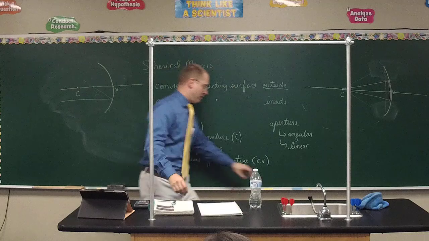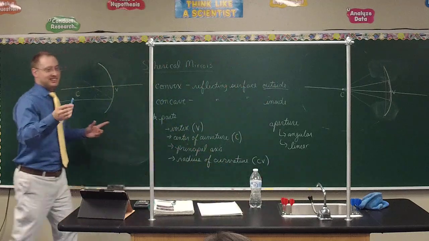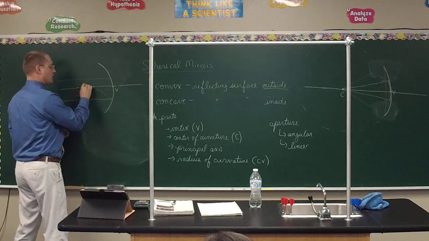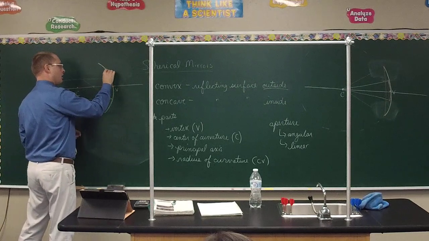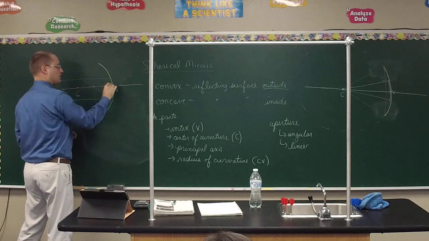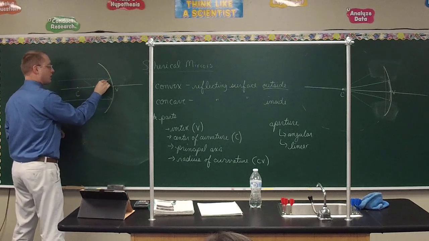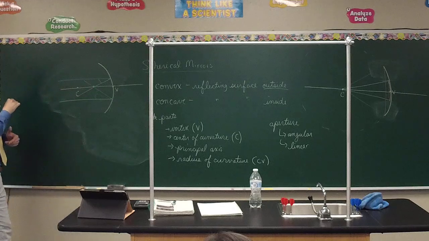Well, I could do that again with maybe a blue ray. See what I did there? Anyway, we can do that with a blue ray. It strikes here again. Here's the normal to this tangent, if you will. There's the angle of incidence, there's the angle of reflection. The light ray is going to come through like that.